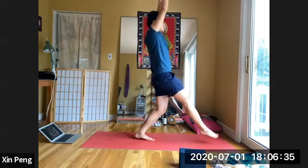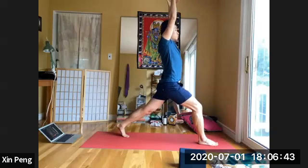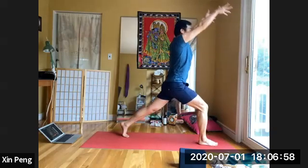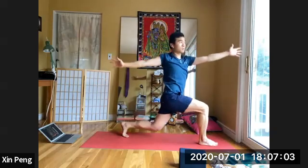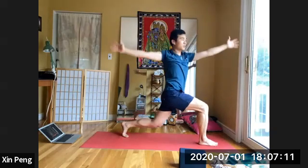Step forward, soft bend into your right leg. You can adjust your stance, come to high lunge. Straighten both legs, reach your arms long. And exhale, bend into both legs and twist to the right, open your arms. Swing your right arm forward and up. Straighten both legs. And bend into your right. Oh, it's a beautiful bird. One more time like that.